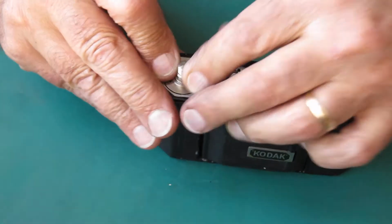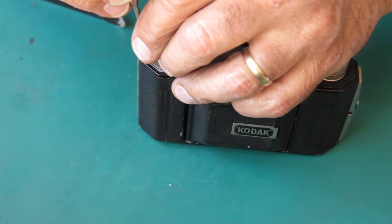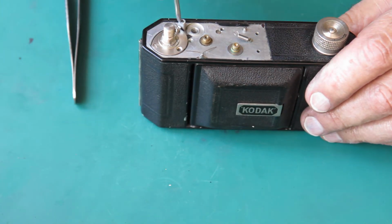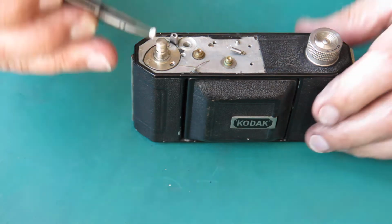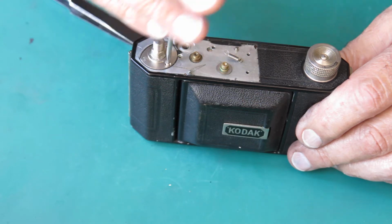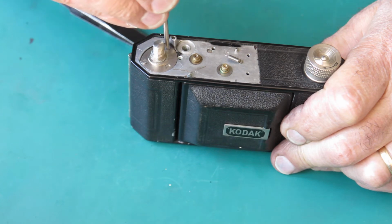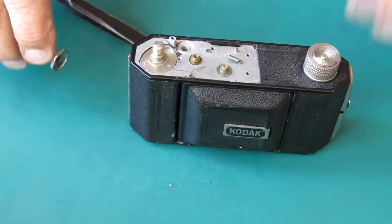Like that. There's 3 screws that hold this in position. Get one started. Now I'll let you see what I'm doing instead of just looking at my fingers. Check that shaft rotates, it does. Tighten up the screws. Check that it still rotates, and it does.